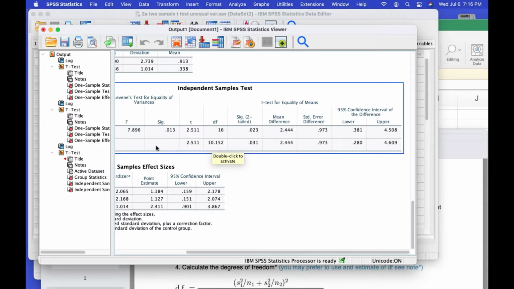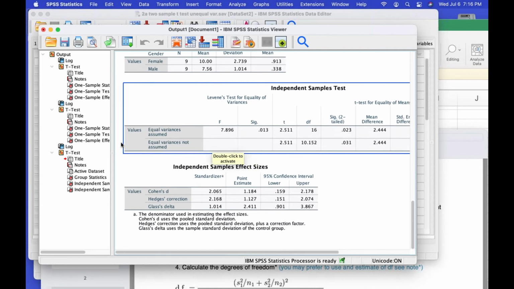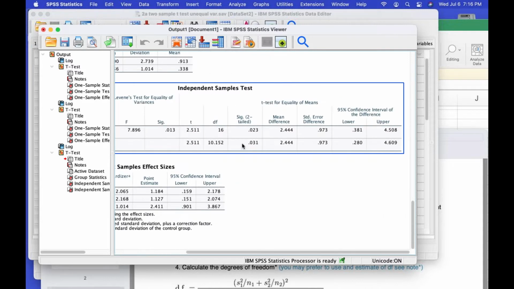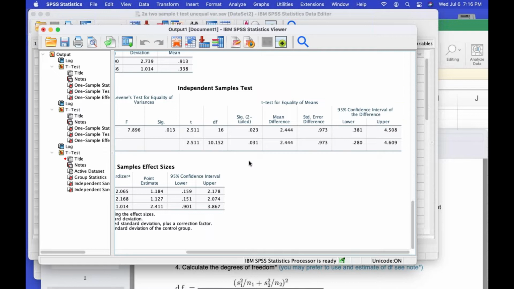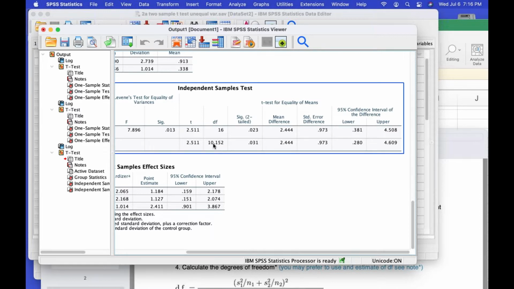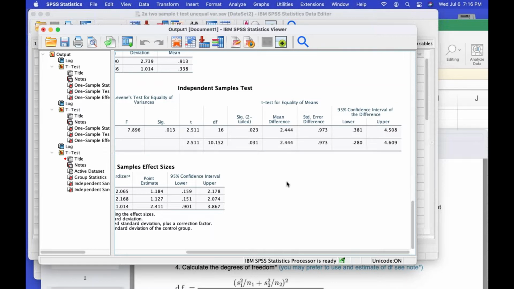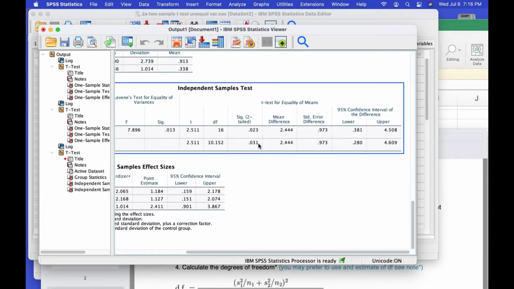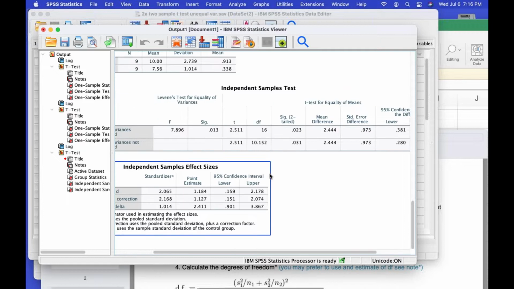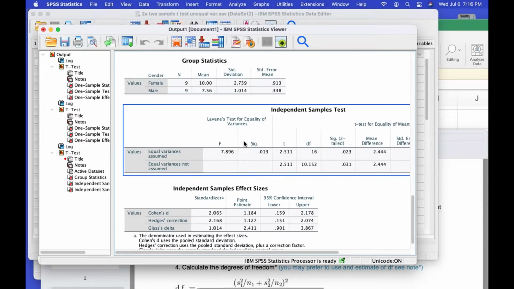So in our case, if you get anything like this on a test, you're always going to be using the bottom row. Don't worry about it, especially if you have to calculate it by hand. You use the bottom row, and then instead of calculating this degrees of freedom, just take the smaller sample size, subtract 1. So we used 8 instead of 10.15, right? That's why our p-value was probably a little bit, I think it was 0.04, right? It's even a little bit higher than this. Okay, and that's it. That's how we do this test, right?